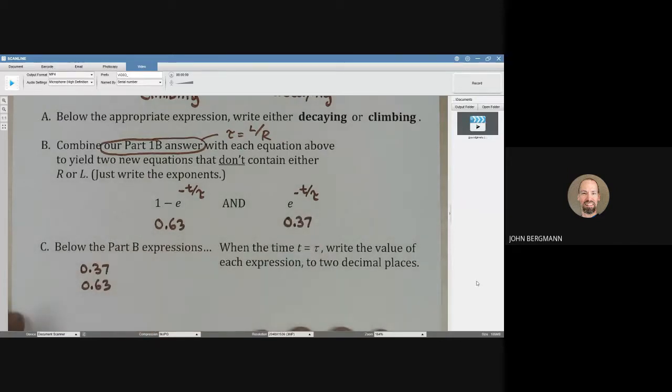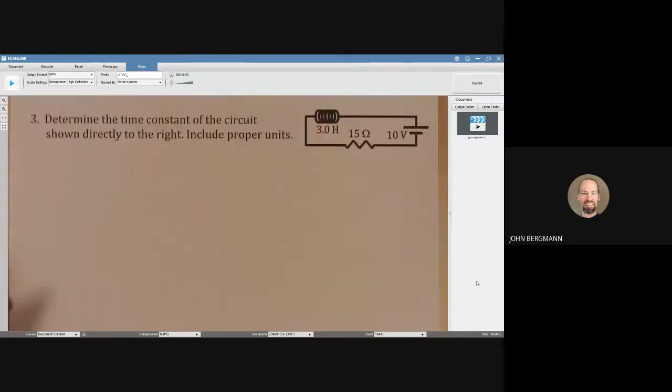So that means in one time constant, this much has happened, that fraction. And it depends. If we're climbing, then we've gone 63% of the way up. If we're falling, we've fallen to 37% of where we were. There are obviously more decimal places here, but it's very convenient to remember to 2 decimal places, the 37% and the 63%. All right, very easy.